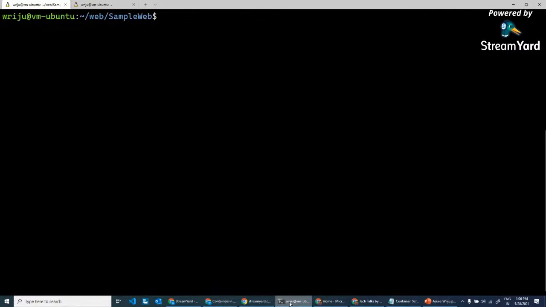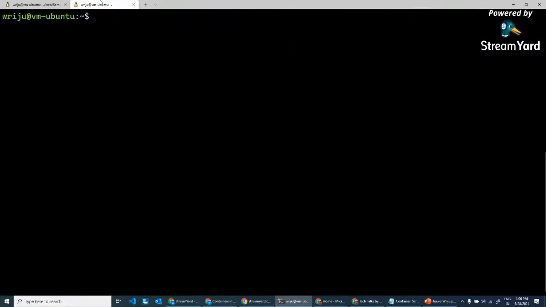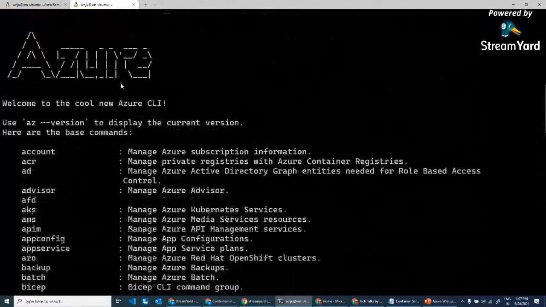You can launch them, if you're using Windows, by the command prompt, a bash window, PowerShell, or WSL, which is what I'm using now. What I have here is a dev machine running in Azure somewhere, it doesn't matter. It's an Ubuntu machine, a Linux machine, and I have got my tools installed here. I have got my Azure CLI and all the commands like kubectl, etc. All of them are available. Just to show you what I have here, if you type az, it shows you the az CLI command prompt. That essentially means that you have got the Azure CLI.